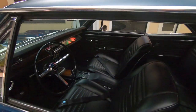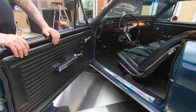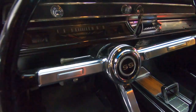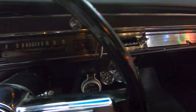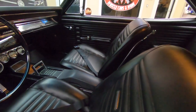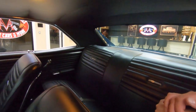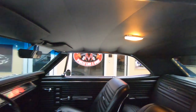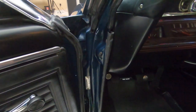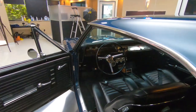Check it out — black interior. You guys all know, I think the only color of interior is black. Call me Henry Ford — you can have it any way you want as long as it's black. Look at that dash, all the chrome. There's a three-pack of gauges underneath the dash. All the upholstery looks like it's brand new. We have seat belts in front and back, headliner's in good shape, and even the dome light's working — that's very unusual in one of these old muscle cars. You can see the door jams there. If anybody spent that much time on those front door jams, making them nice and clean and painting them up, you know they did a beautiful job on the rest of the car.